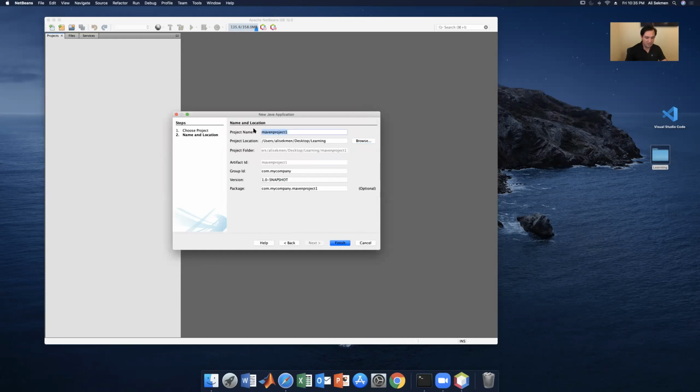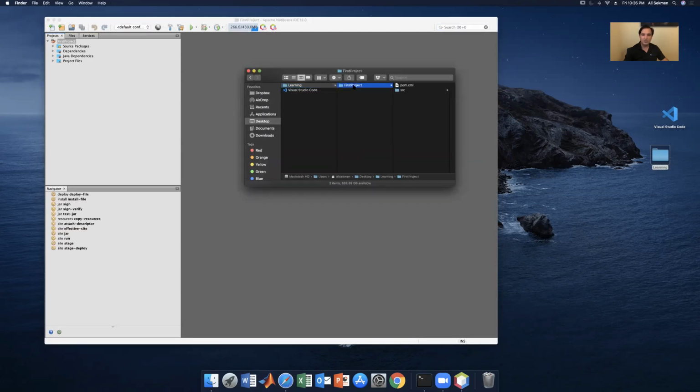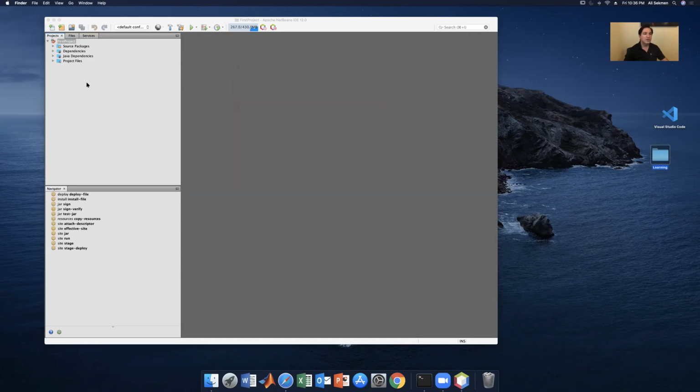Project name, let's give a name. Let's say first project. Okay, first project. And just keep the defaults. And it's going to do some processing for you. It's going to generate a lot of files for you. Don't get intimidated. If you go to learning folder under first project, as you see, it created a folder source, main, and so on. So now this is our container for our Java application.